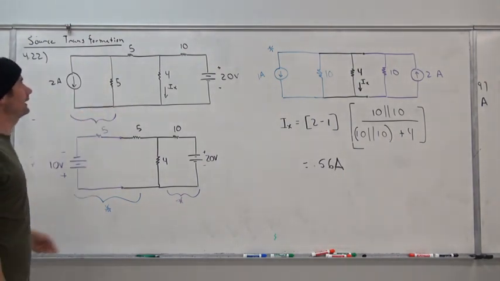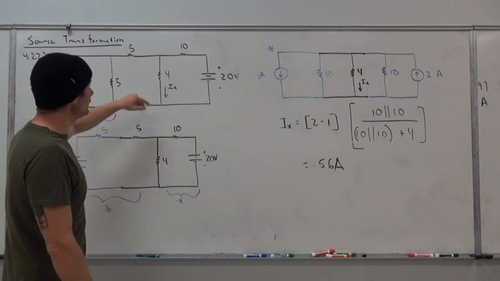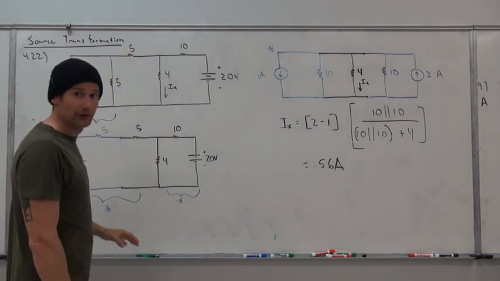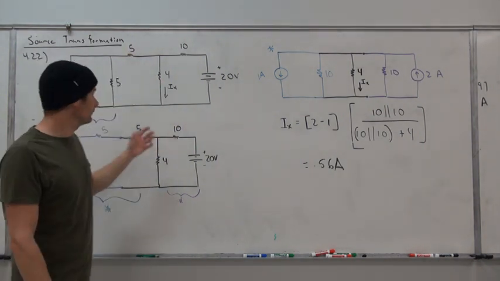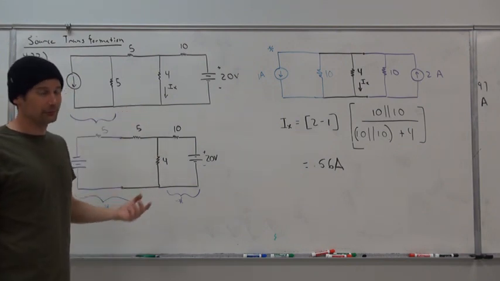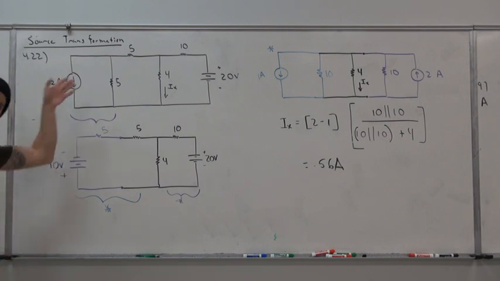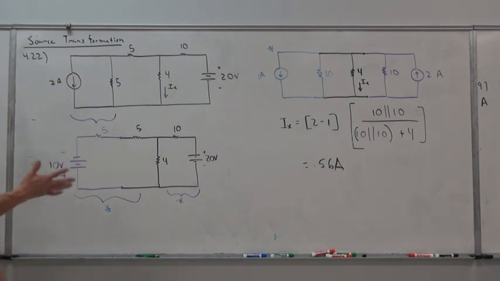So as of right now, we can see that there's no way we could actually break down the circuit in order to find IX. So as right now, we would have to actually perform nodal analysis in order to find IX or even loop analysis. So let's go ahead and start stepping through some of the source transformations that we could do in order to get the circuit into such a manner that we could solve for it very, very simplistically, as we will at the end of this problem.